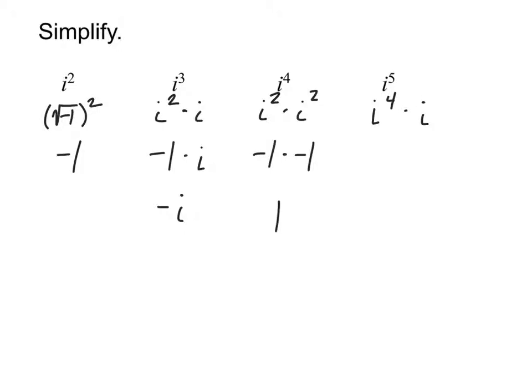Because i to the 4th worked out to be a nice pretty whole number again. It gave us just 1. So it's 1 times i. And 1 times i, of course, equals i. So i to the 5th equals i. As I said, that last one, as much as anything, is just a good brain bender to make you think how unique i is. Because it really has a number of unique properties like that that you might not have necessarily thought of seeing in some other areas.